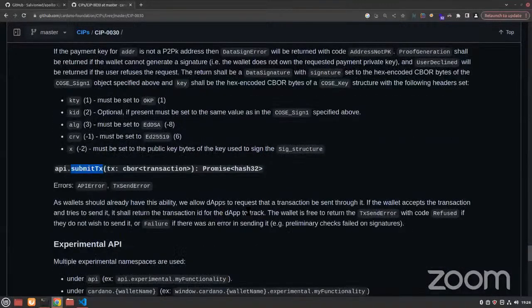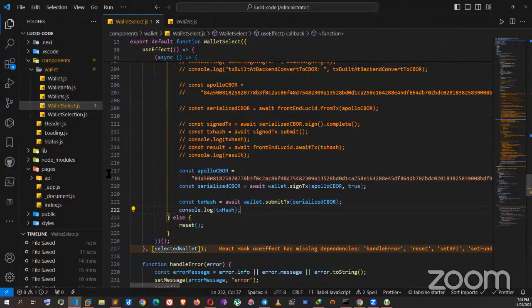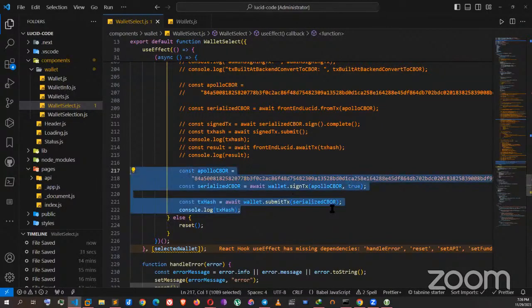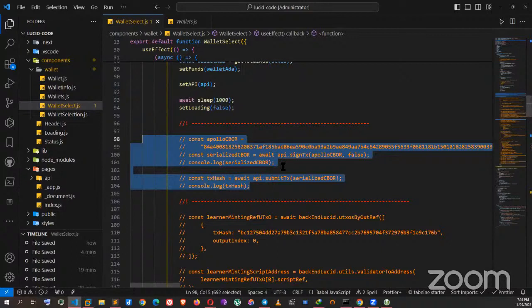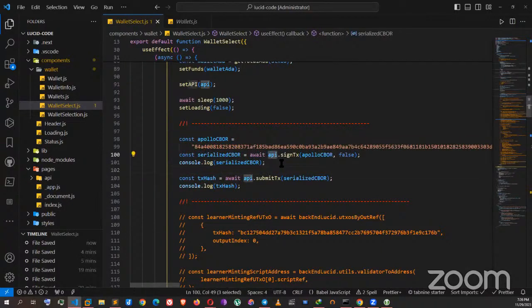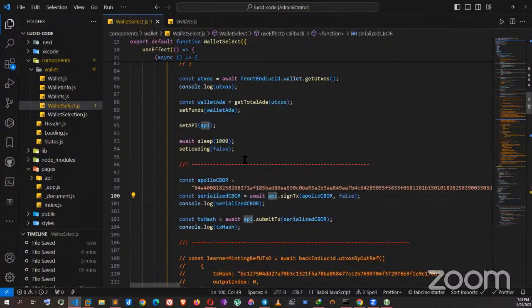So basically, it means that here we can make our code simpler. Let me write it here. API means the object we got from the wallet. But let's see what it looks like.